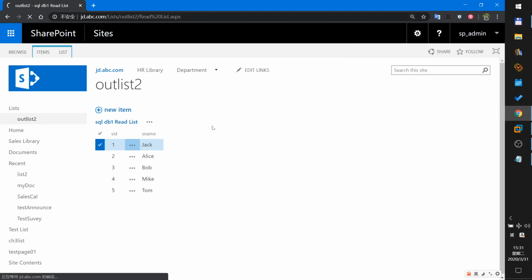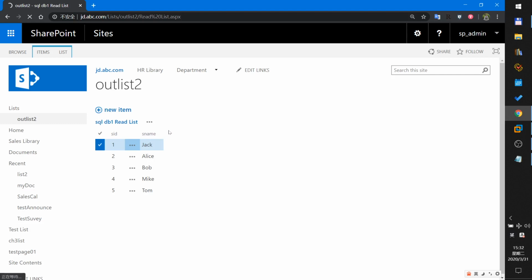Add an app. So you must create the action first, then create the outlist. Otherwise the outlist will not show the action.